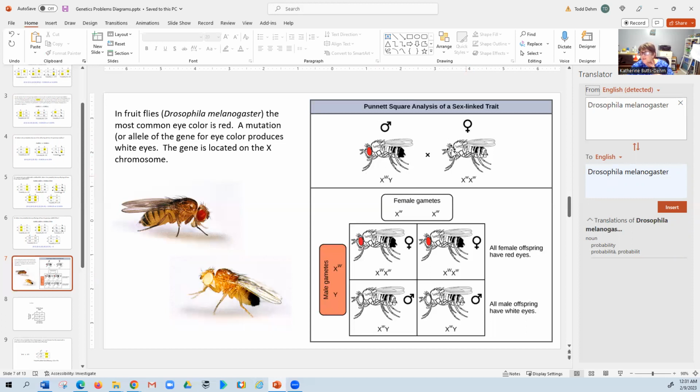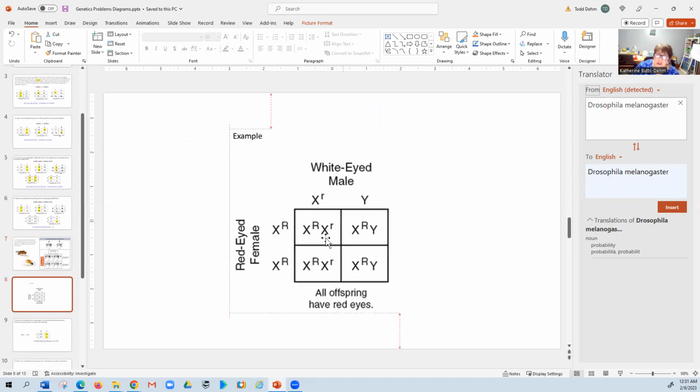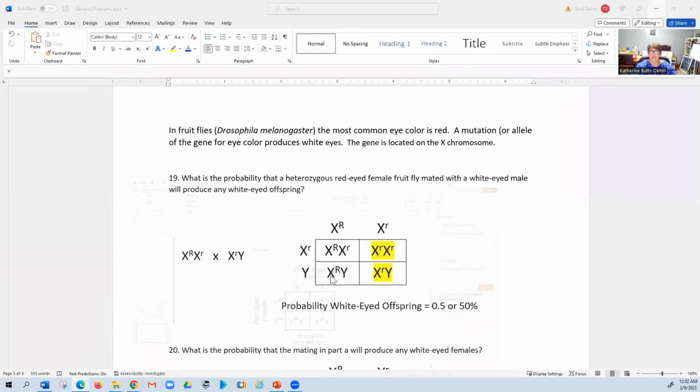so here it looks like you have a normal male, and then it's mating with a white-eyed female. There's a female, and the W's look the same. Maybe if you're typing, to a script or some other font or something, but there they are. Anyway, I just wanted to show you that. I prefer to do R's because with R's, at least you can tell the big from the little when you're handwriting. And this one's a red-eyed female and a white-eyed male. The other cross was a white-eyed female.